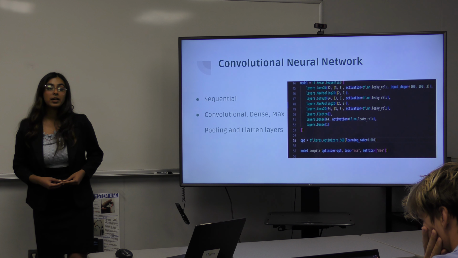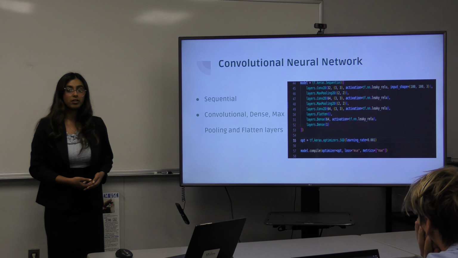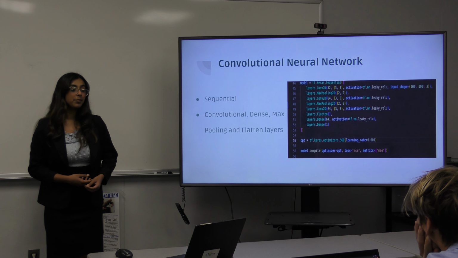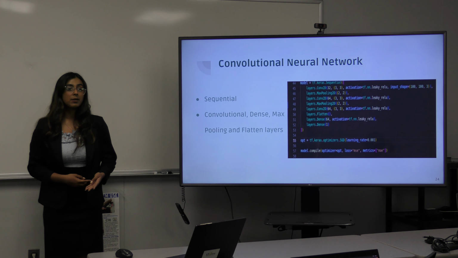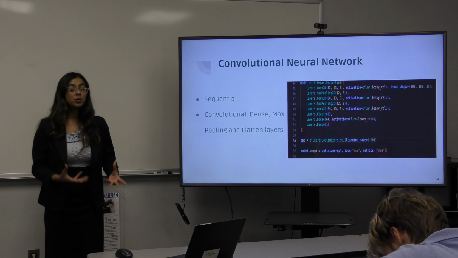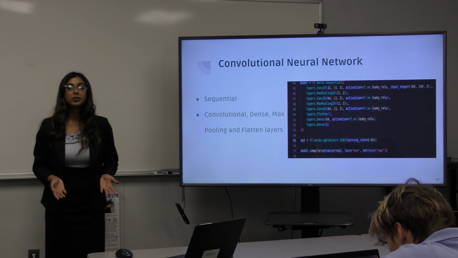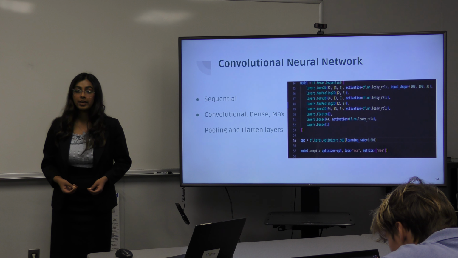To be able to do this, we developed a convolutional neural network, which is a sequential model, meaning that we developed it from input to output. And convolutional neural networks, specifically ours, have 4 different types of layers. Convolutional layers, which extract different types of features from the images that are inputted into the model. Dense layers, which classify the different features that are extracted from the outputs of the convolutional layers. Max pooling layers, which distinguish the most distinct features from these extracted ones. And flattened layers, which take the 2-dimensional output of images and essentially flatten it into a single-dimensional layer.